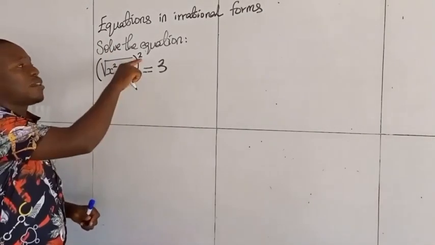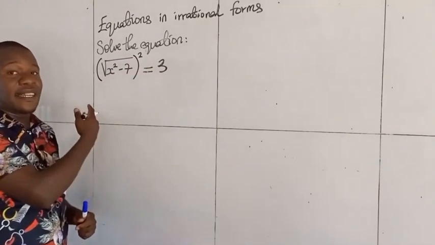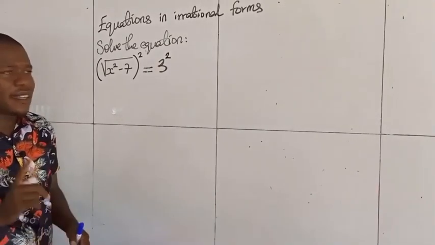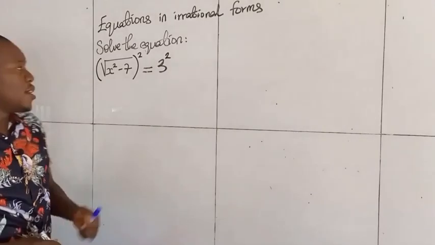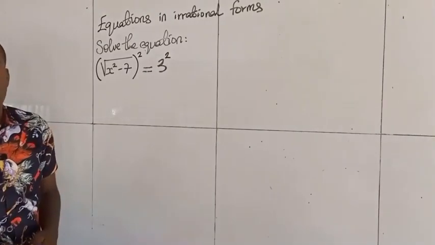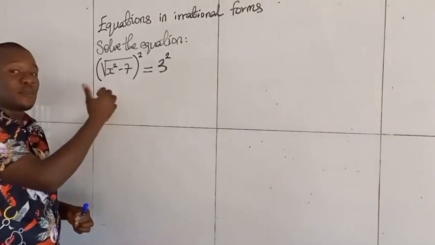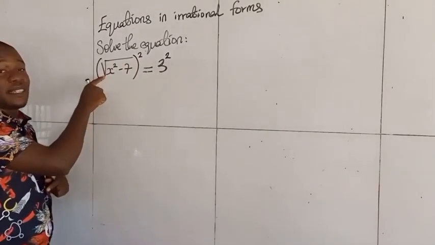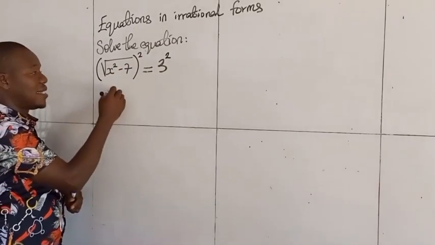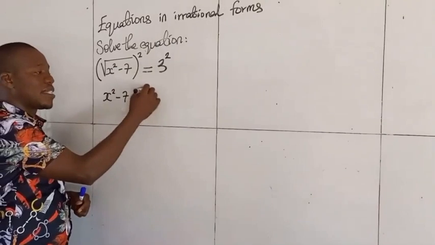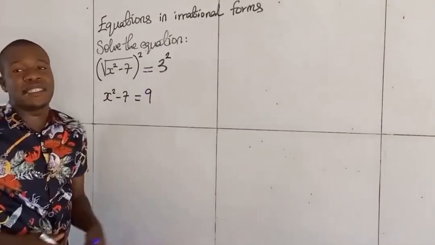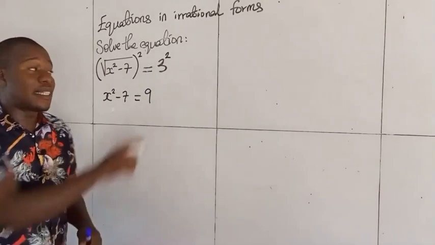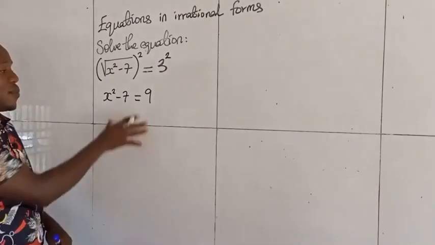So the moment I introduce something that was not there originally, square, to the left-hand side, I must also introduce it to the right-hand side so that the equation remains balanced. That is very good to note. So we call that to square both sides of the equation. Where we needed to square originally was the left-hand side, but to maintain balance, we must also square the right-hand side. So at this point now, on this square, we eliminate the square root, and we are left with x squared minus 7 equal to 3 squared is equal to 9. Please note very well that 3 squared means 3 times 3. You multiply 3 by itself in two places. A lot of times people mistake 3 squared to be 3 times 2. That is very wrong. So 3 squared gives us 9.